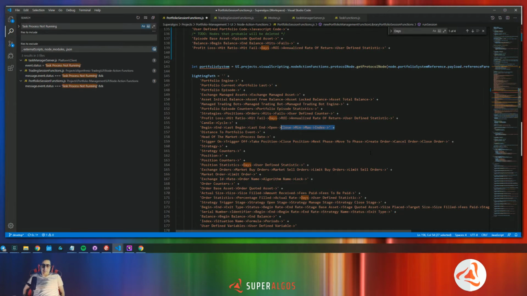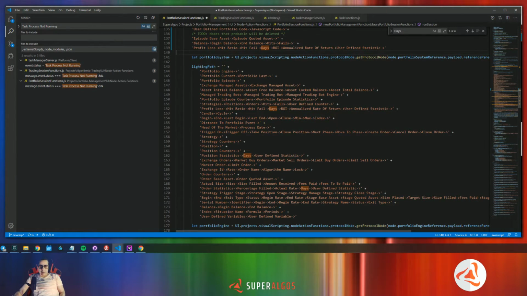Okay, so cleaning this stuff is a task by itself. So I have to spend probably one episode cleaning this stuff because this is fundamental to have the right path of how to retrieve all the information from the portfolio engine. It is something you don't want to be testing 1,000 times until you get it right. Okay?